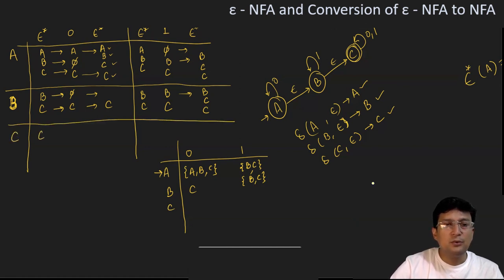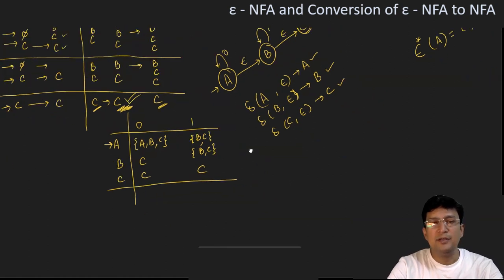The epsilon closure of C is only C. C on getting a 0 will remain at itself, and the epsilon closure of C is C only. Now for the transition with 1, the epsilon closure of C is defined as C only. Then if you get a symbol 1 at C, you remain at C state only, and the epsilon closure of C is C. So we are moving like this. First, we compute the epsilon closure of C. Then the transition of C with 1 remains at itself. And then we compute the epsilon closure of this symbol, which is C only. So C on getting 0 or 1 remains at itself. So this is the final transition table for the NFA.